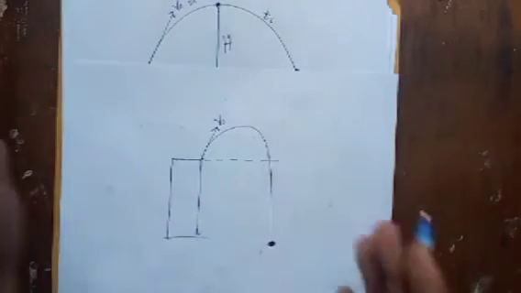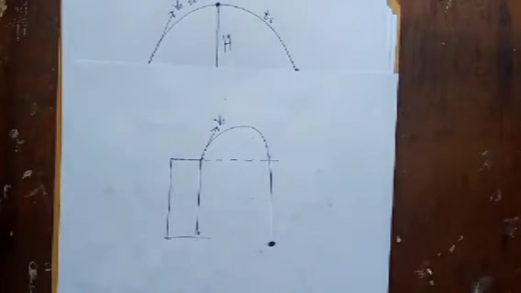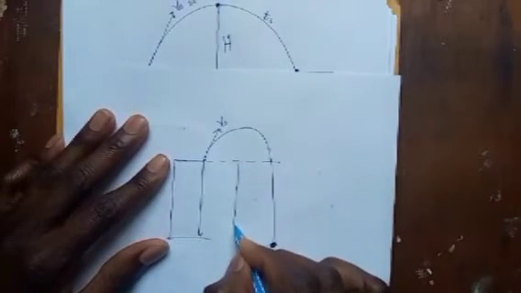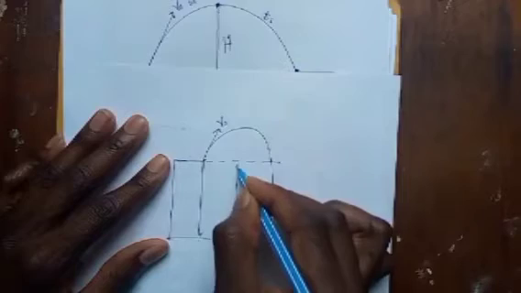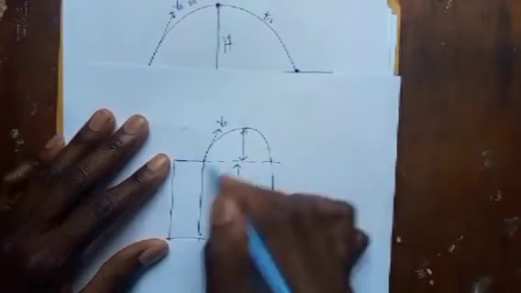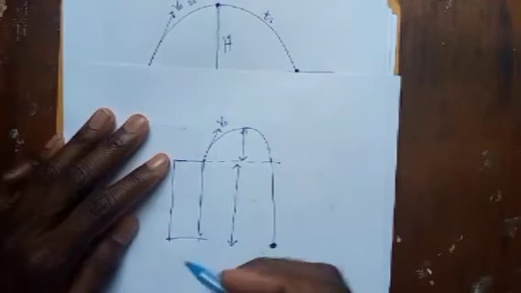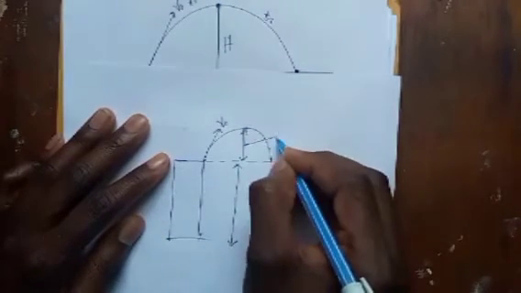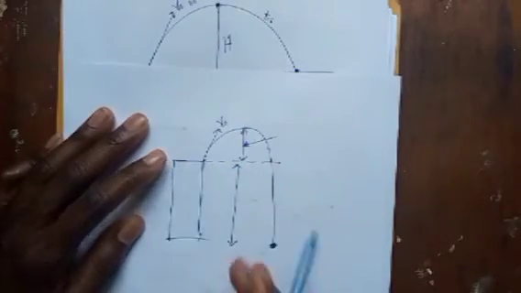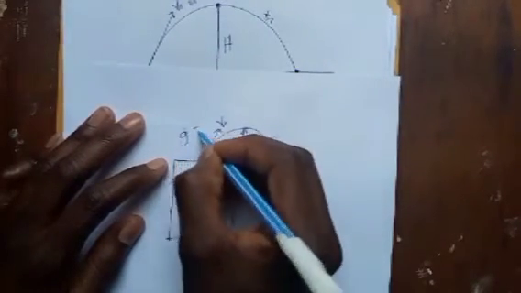Meaning that if they ask you for the maximum height, it can be with reference to the height of the cliff and also that given point. But if there is no specification, by maximum height they mean the height the object reaches after being thrown. So this one, g, has to be equal to negative.